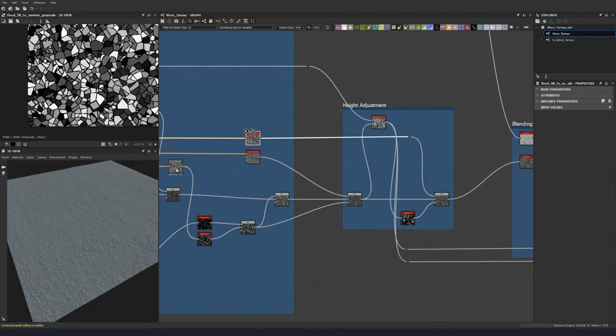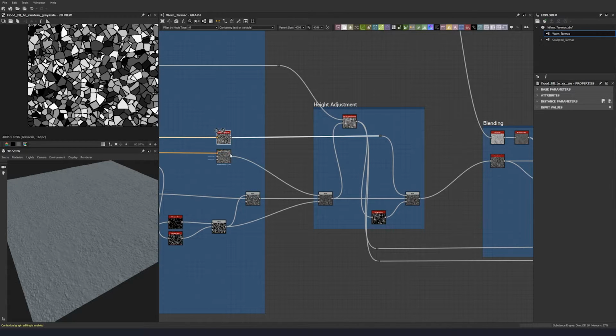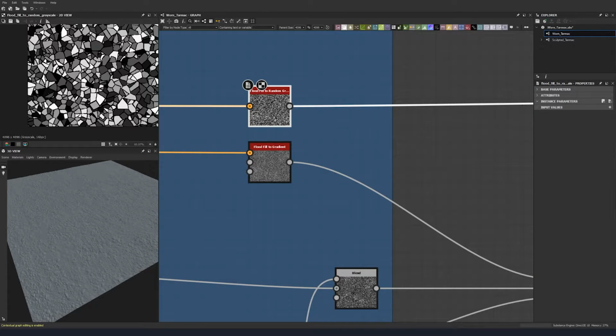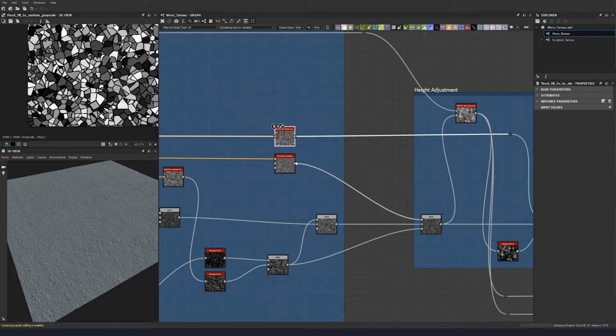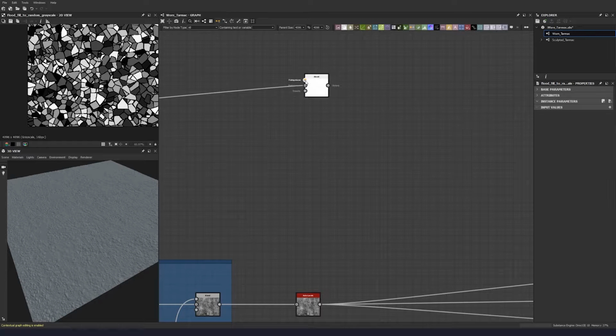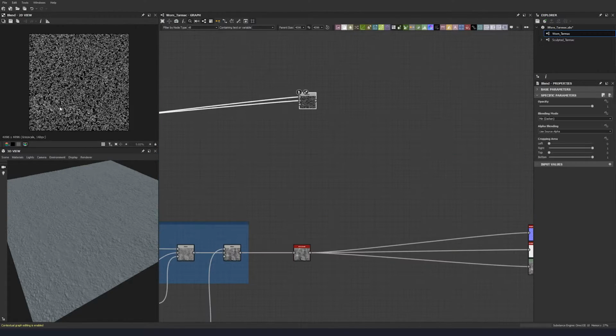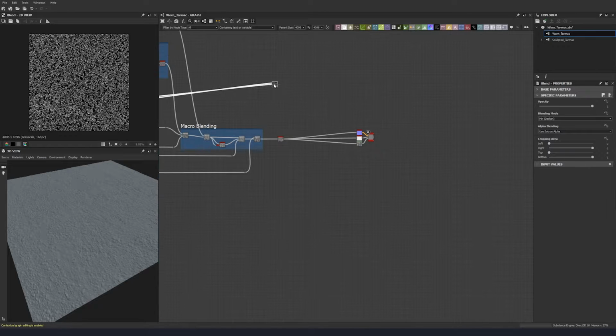So our angle one here and our flood fill to random grayscale. Let's put this one into the background and we'll put the gradient into the foreground. Excellent. So let's use that there.